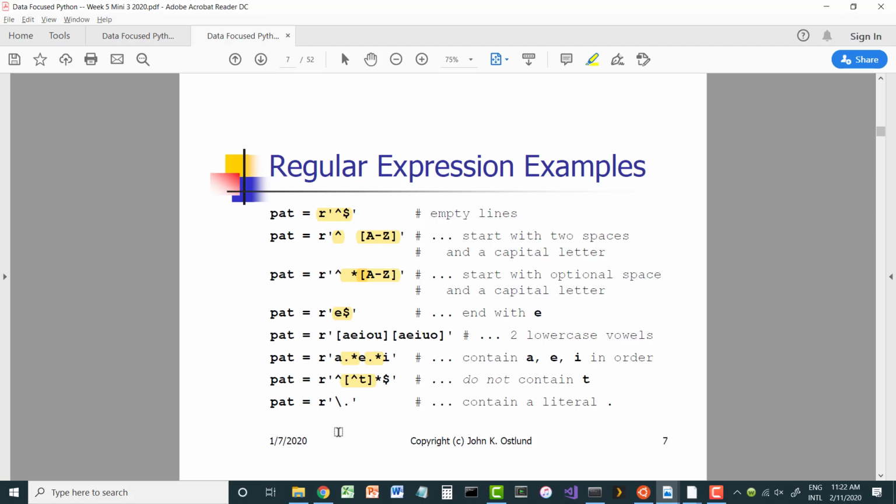So this notation right here, where I'm saying square bracket, caret, little t, close bracket, means I'm looking for one character, but that character is something other than a little t. Okay, it could be any character in my machine's character set except for a little t.